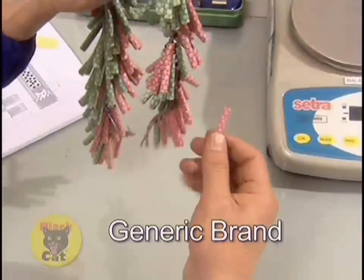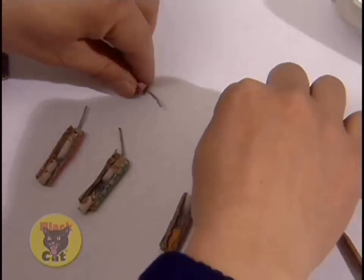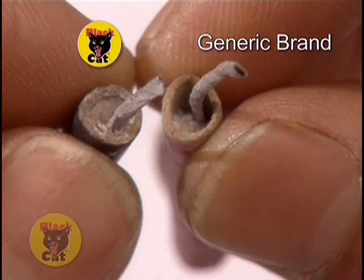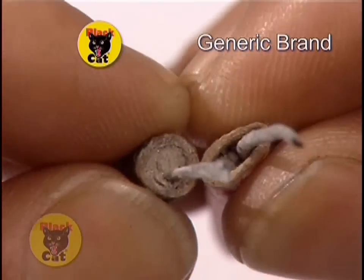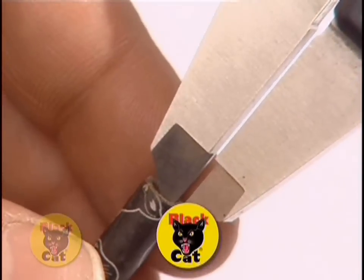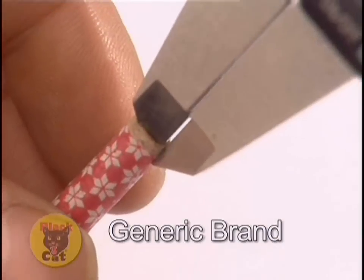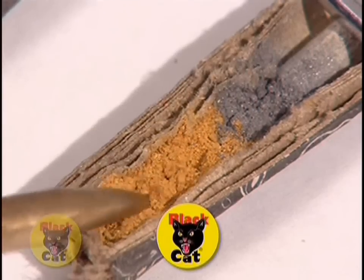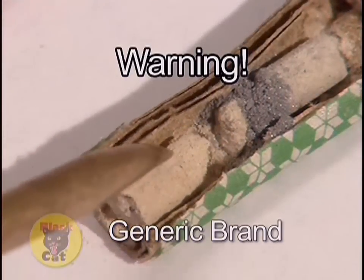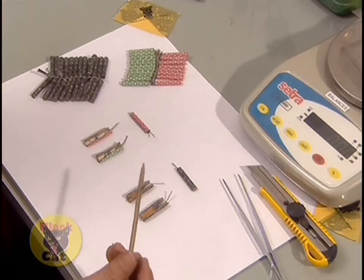You can easily test that for yourself. Black Cat tubes are made thicker and stronger to produce a louder, sharper bang. Black Cat firecracker tubes are also crimped over to contain the powder and soft clay stopper. Cheap firecrackers have a hard plug, which means they're more likely to blow out, or worse, they could shoot out this rock-hard plug like a projectile.